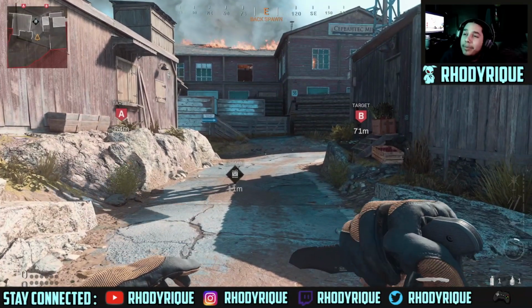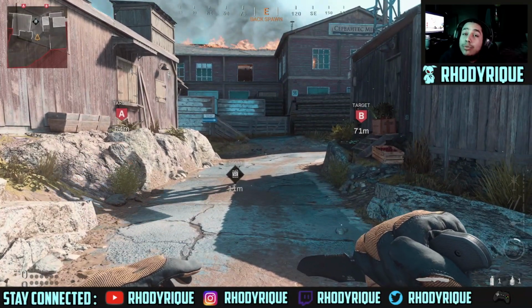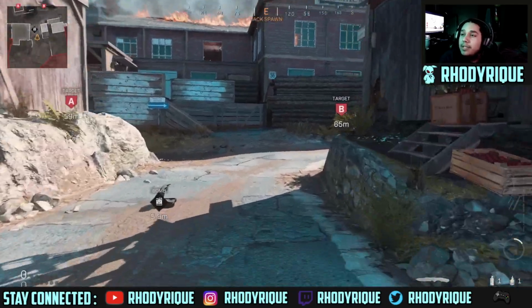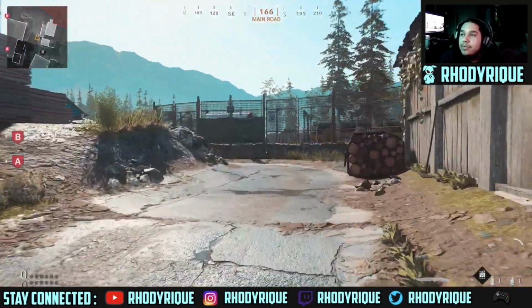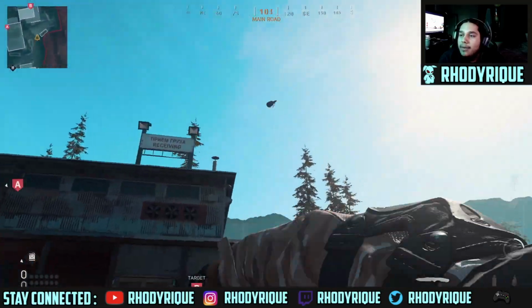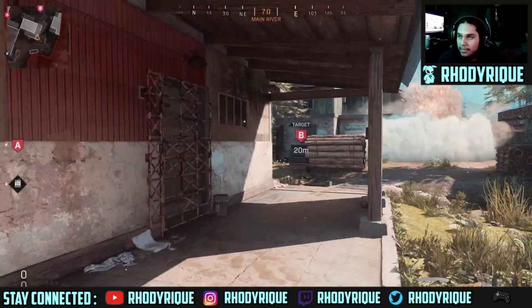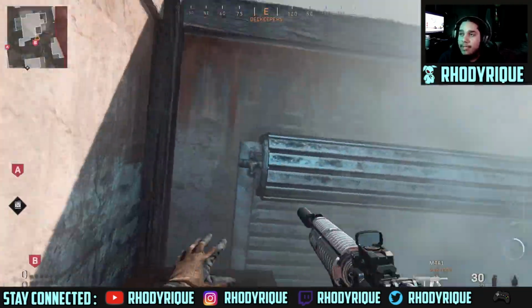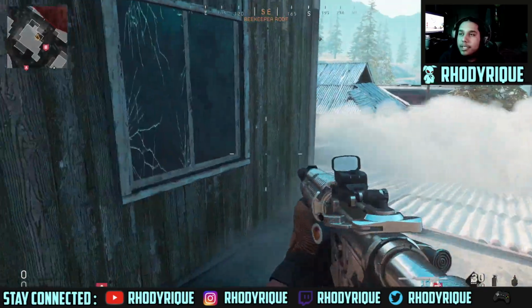Alright guys, next we have our B push. Now this one could go two different ways, so I'm gonna just break down one and then I'll break down the other for you guys. So basically what I would do is I would just rush straight through this way, and then I would smoke once I get to about here and nade over, and then come through here and push around this way, and then I would get up here and chill up here.